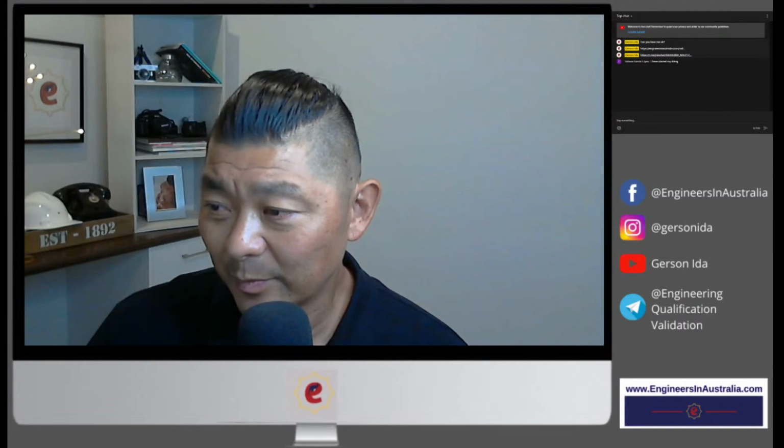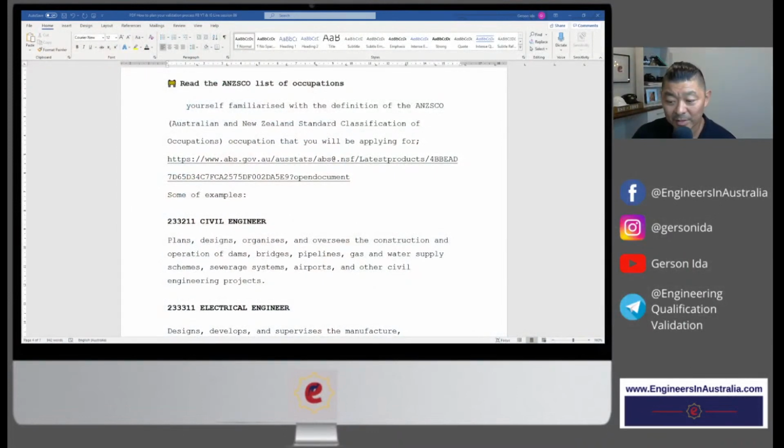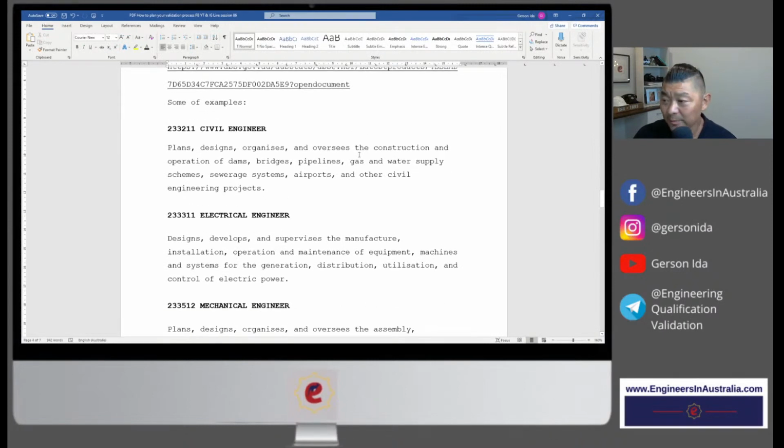Obviously there are many more definitions, but I separated a few here which are the most common ones. So this is the website of the Australian Bureau of Statistics where you can check the occupation definition of the engineers available on the website.